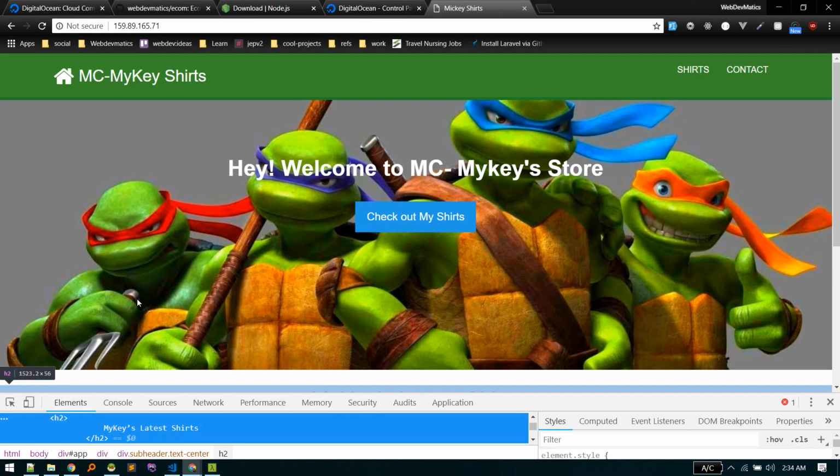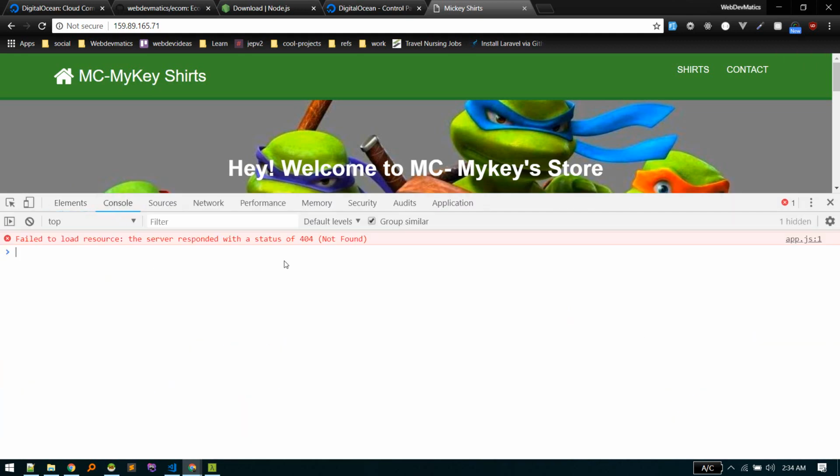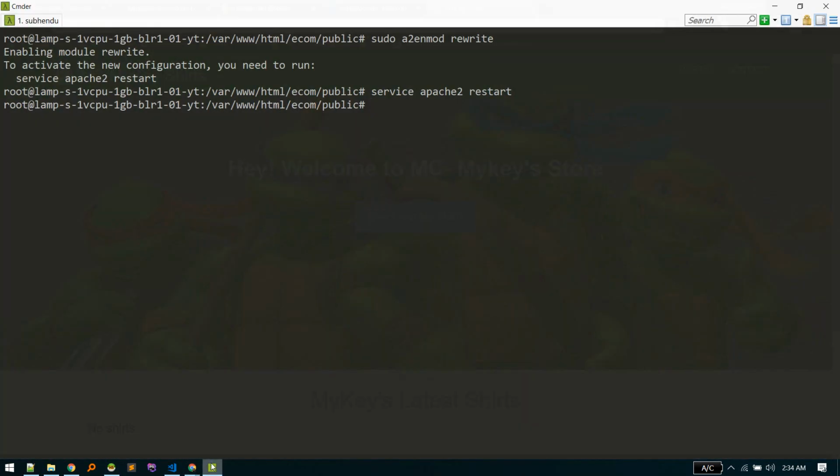So if you see the console, you will notice that there is one error that says not found. So currently the app.js is not found, and due to that our view is not working. We cannot see the cart here. So it looks like we need to run npm to compile all files and create the app.js.